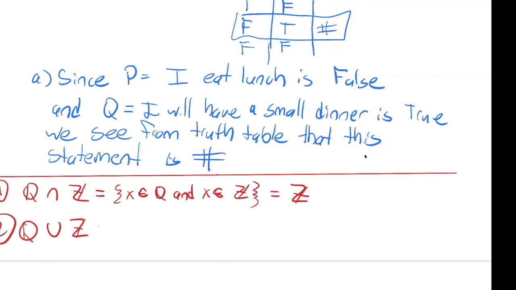But when we take the union, now we're saying let's consider all elements that are either in Q or in Z. Since all of the integers sit inside of the rational numbers, this one would just wind up being all of the rational numbers. I want to give you a chance to ask any questions if you want me to clarify that one, since these two were certainly missed by a few people. If you have some questions, you may not be alone.